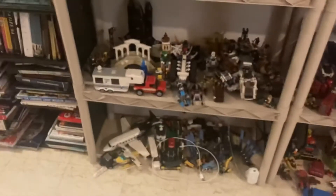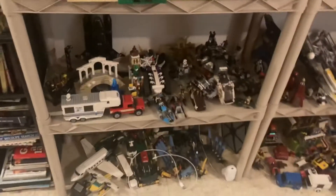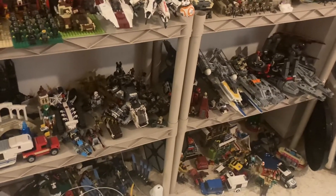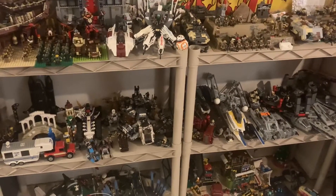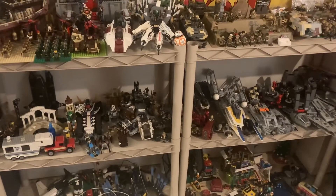So, this is the kind of stuff I'm into these days. Here are kind of the relics of the past. That Spider-Man set was another one — a recent acquisition, I suppose you could call it. This is just kind of my Lego collection right now. Not even all of it is built up right now, either. I moved a few years ago and a lot of my Legos I had to kind of take apart. Because moving with Legos built is kind of a nightmare. So, a lot of them are still disassembled.